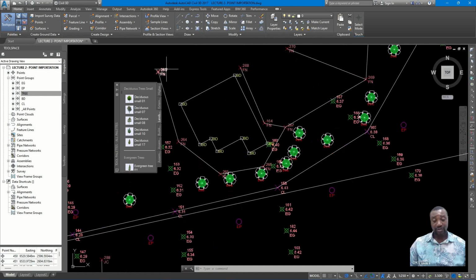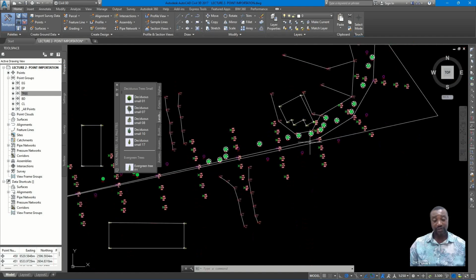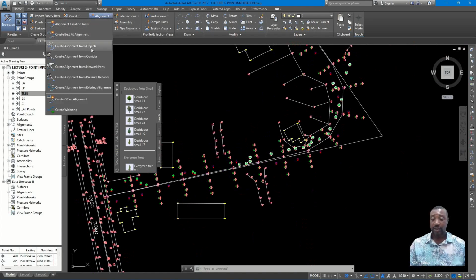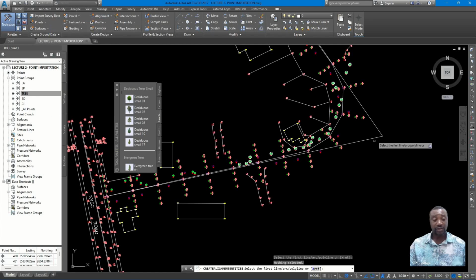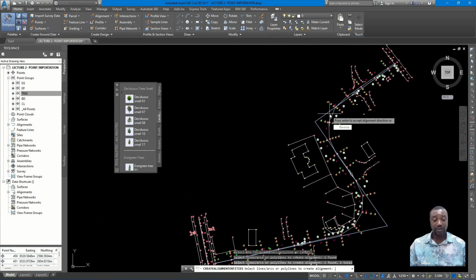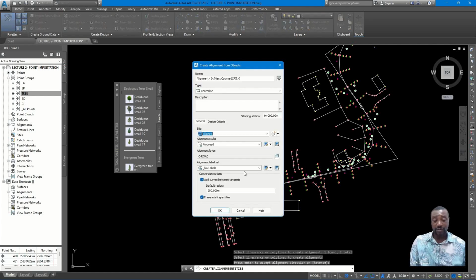You have to create a layer for this fence to separate it. I will be clicking on alignment from object and selecting the object that we consider as the best alignment. And the road is coming from this end, but what we have is coming from this end into the major road.